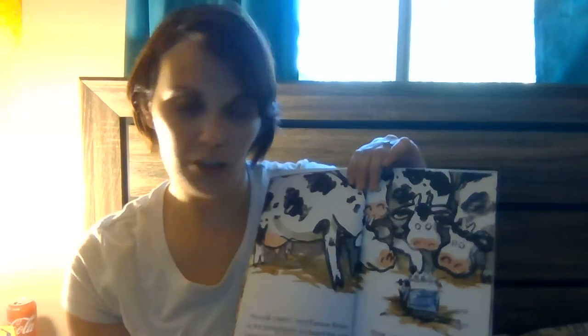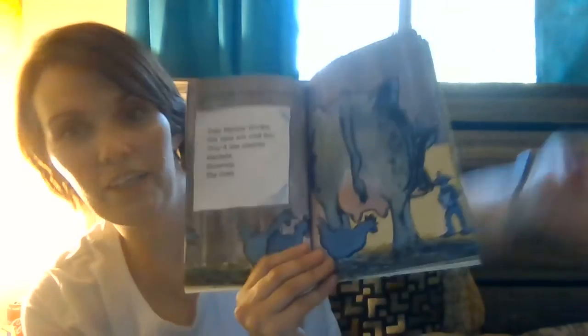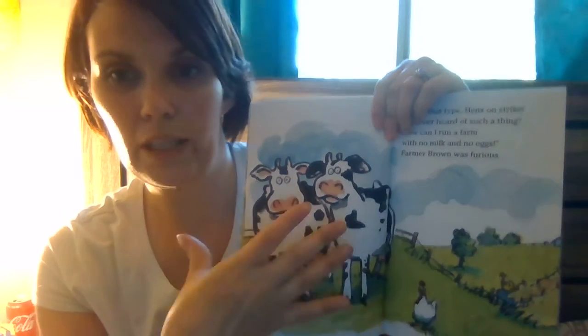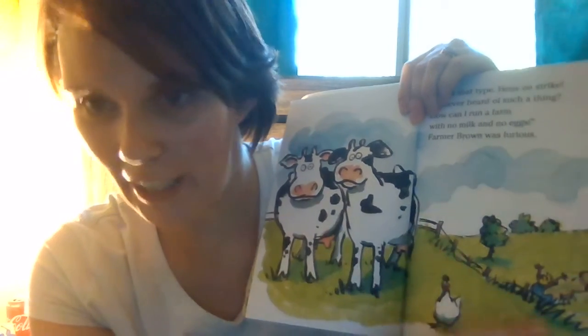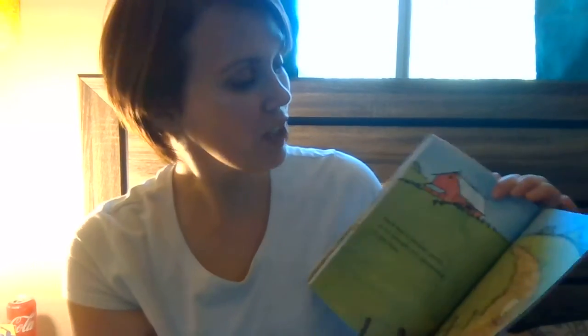But then you see when the cows are all together, it becomes lighter and more of a happier page. I think they also do a really great job of showing varying sizes. So in this one, you have the really big cow, but then off here, you have a really small Farmer Brown. Obviously, he's in the distance, but I think they do a really good job of showing the varying sizes. They do it again on a page farther back. You have the cows, very much the forefront of the photo. They're really big. And then off here, he's hard to see. It's just a really small Farmer Brown. They show him angry again because you can tell his arms are up in the air, and the way he's walking, he's really mad. So I really enjoy how they did that with all the different sizes in the pictures.